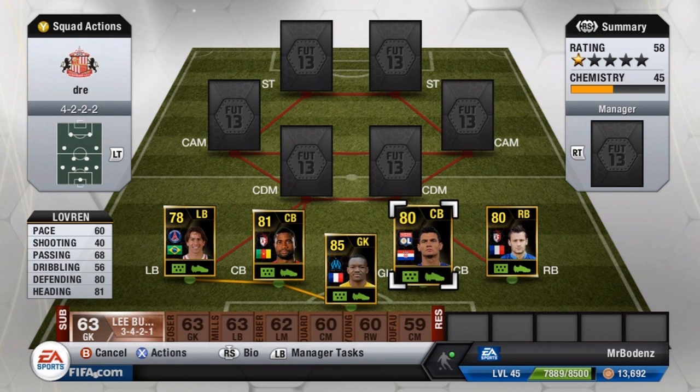The next centre half is Lavenant, and what a player he is, costing around 40,000 coins depending on the time of the day you are buying him. His pace is 60, his heading is 81 and his defending is 80. As I said, he's a solid centre half. Paying around 40,000 coins though, I don't know about that.